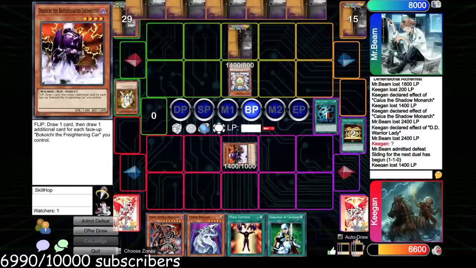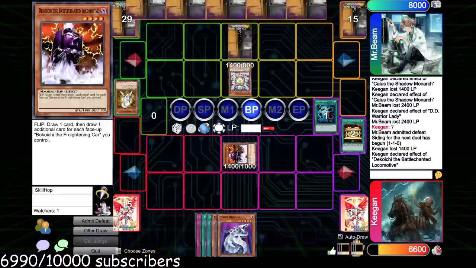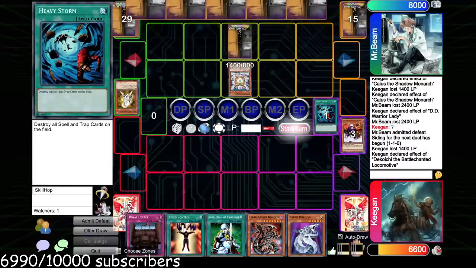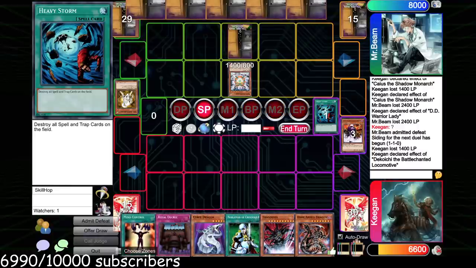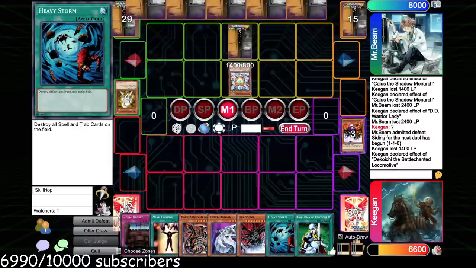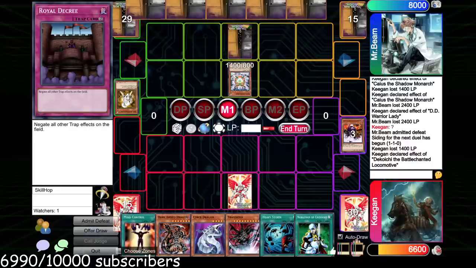I'm going to activate Dacoichi. If they want to, they can herald this. Right? Looks like they don't want to. It's an ugly draw, because we're getting Heavy Storm anyway. Alright, standby phase, we get Heavy Storm. God, this is ugly. Cyber Dragon, pass.